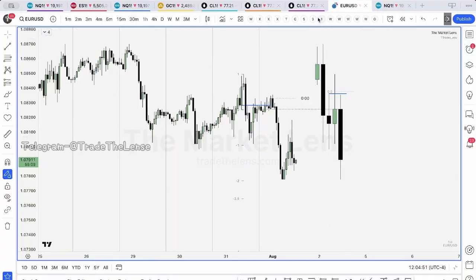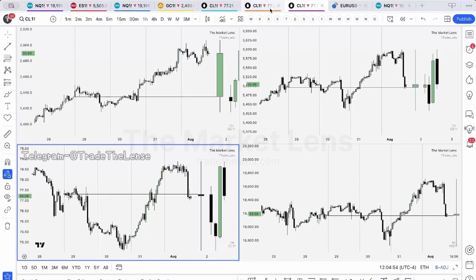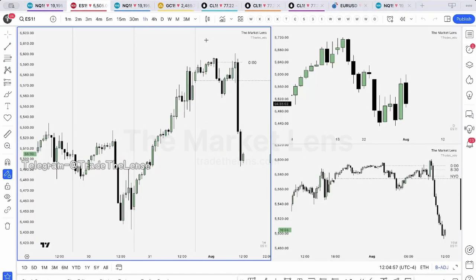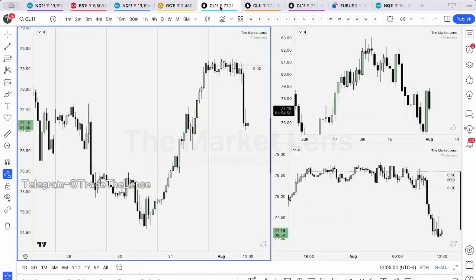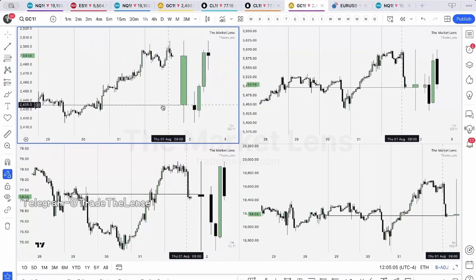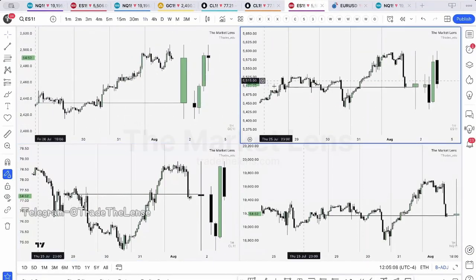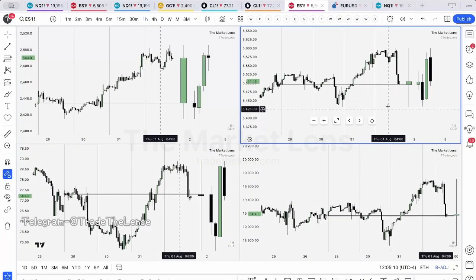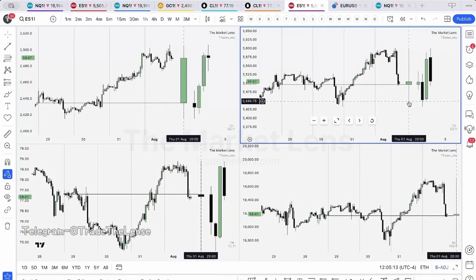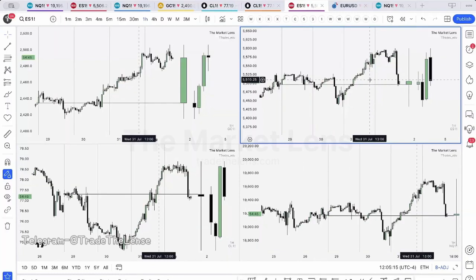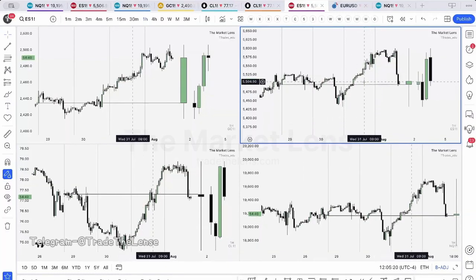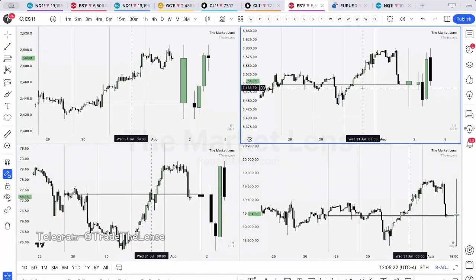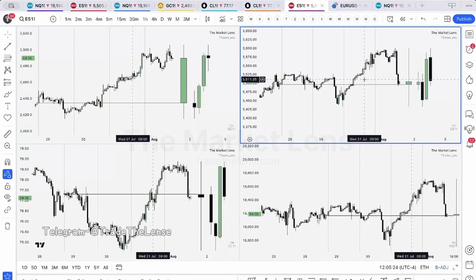So really what I do when I hop onto the charts is I'm just looking for daily setups. Normally I just cycle through the daily charts here and see if there are any setups. And if there are no closes that interest me, then I am not really interested in a one shot, one kill setup on the following day. Because if there's nothing interesting on the daily chart, if you can't anticipate the daily candle's direction, why would I be interested in going onto the lower time frame? If it's not clear on the daily, why do I think it's going to get more clear on the lower time frames, if I'm not sure on the direction?